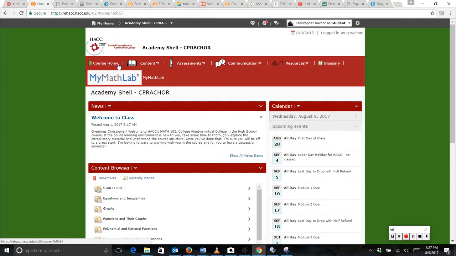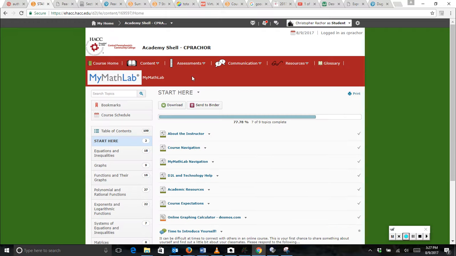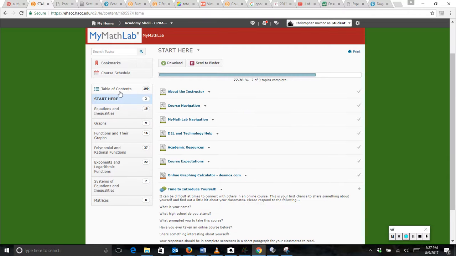But I think while you're working through the course, the main place you're going to be when you're looking at receiving your instruction and just finding things is going into content and choosing content. When you do that, you're going to be taken to the entire content area, and it's going to tell you on the left here, a table of contents. You've got your 7 modules in addition to the Start Here module, and you can just click over here and it takes you between the modules.